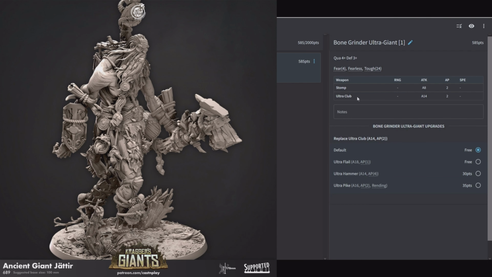Then our last unit, the Bone Grinder Ultra Giant. 585 points, quality 4, defensive 3, fear 4, fearless, and toughness 24. This is your biggest of the boys. 8 attacks with stomp at AP 2 and 14 attacks at AP 2 with his Ultra Club.